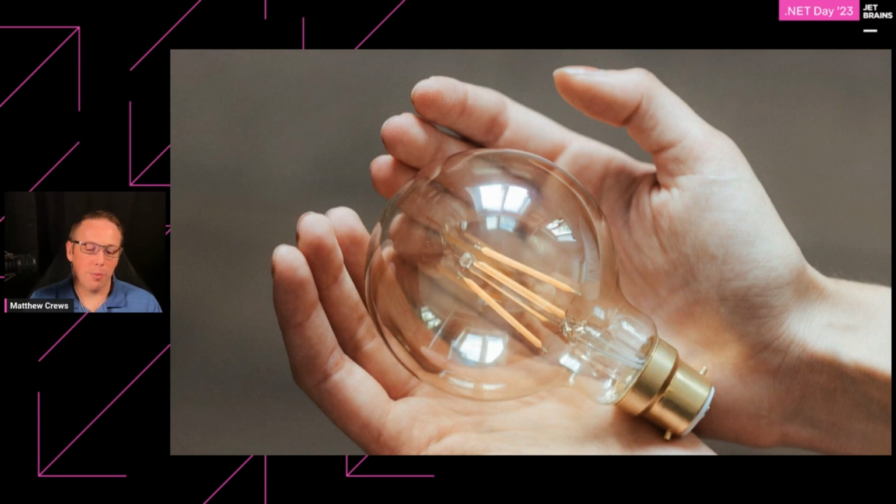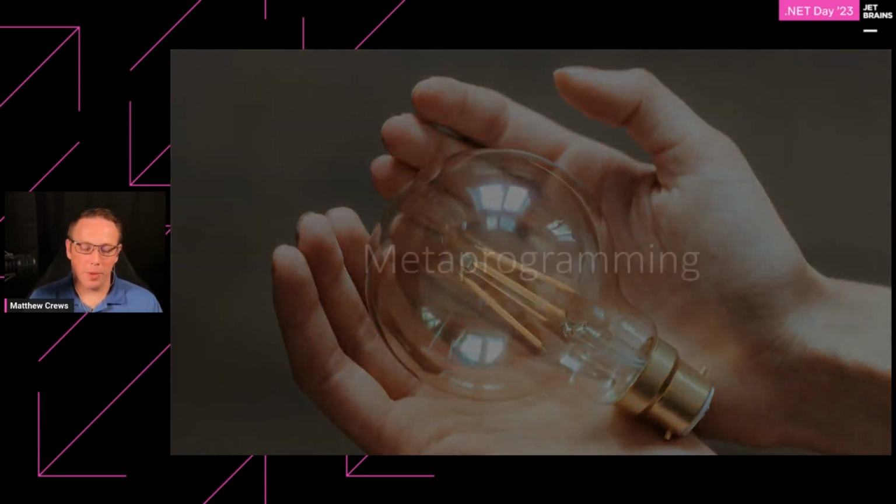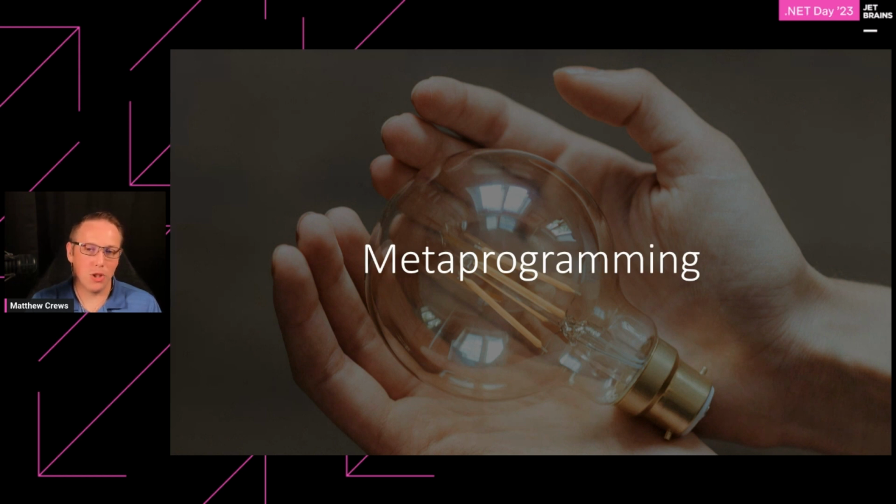Now, I remember doing some light metaprogramming in .NET back in the day because I knew that the runtime and the JIT could look at your collections and figure out what pieces of code will never actually be hit and can simplify your code so that it actually runs faster.